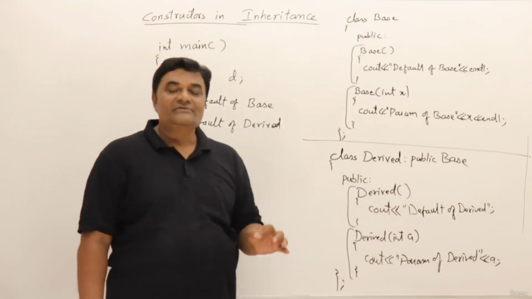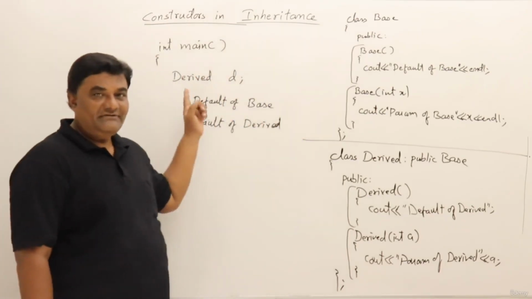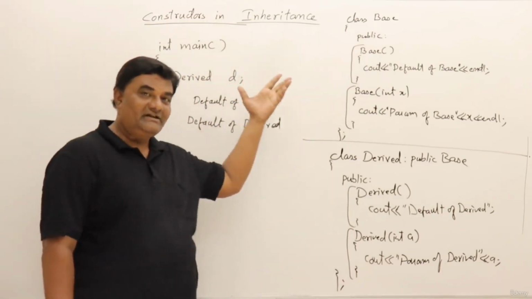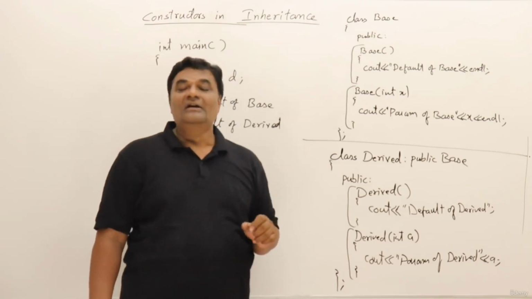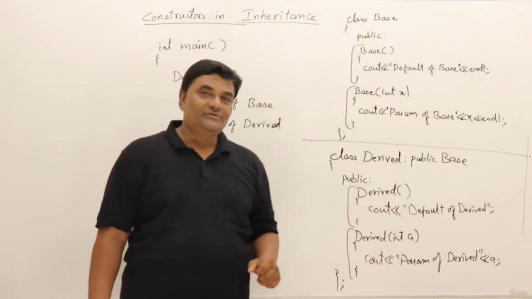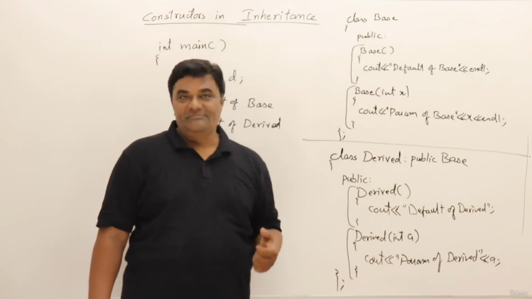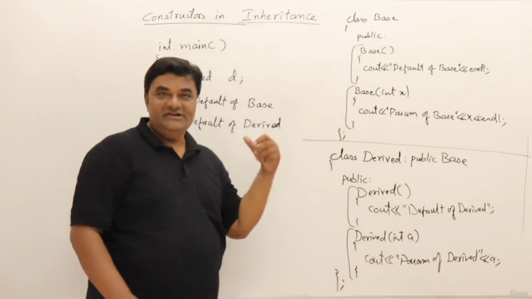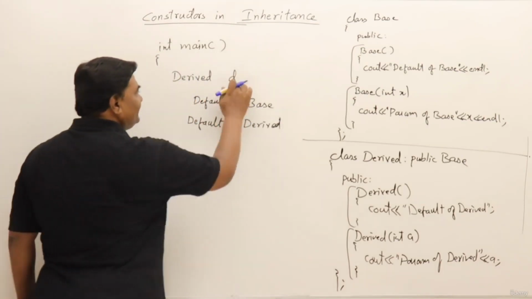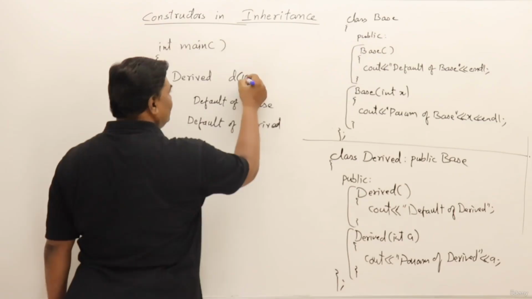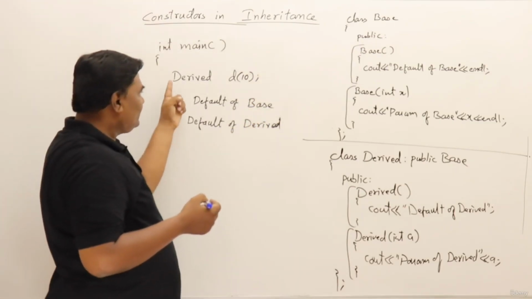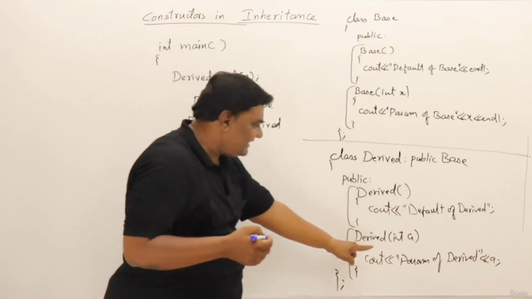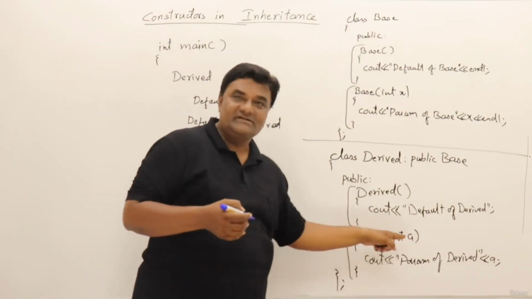So the point here is, whenever you are creating an object of derived class, first the constructor of base class, then the constructor of derived class is executed. So which constructor of the parent class is executed? Always the default constructor of the parent class is executed. Now I'll make a change here. I will pass something, that is 10. So what is this 10? I am trying to create an object of derived class by calling the parameterized constructor.